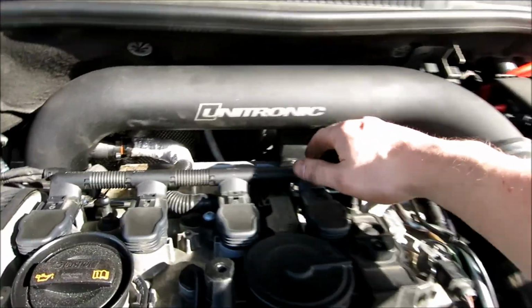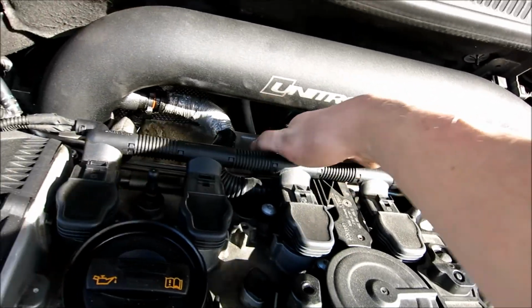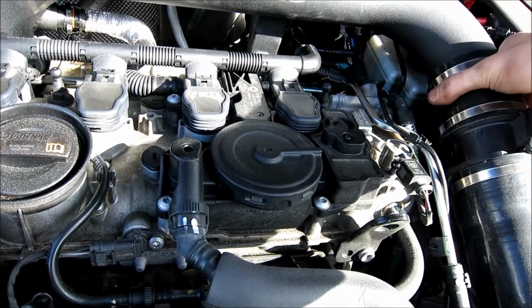Alright guys, so once you get that T25, that's the size of the Torx, that's right here. You're going to loosen that Torx, which is T25. Again, this is for if you have the Unitronic intake. I don't know what all the other intakes are.